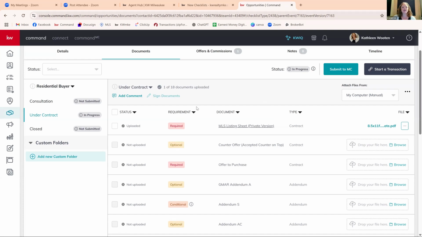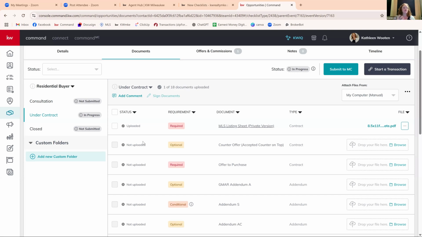And then if they have reviewed it and those documents get returned, the status here will be either green for accepted or red for not accepted. And the red ones, you need to make sure you correct. So something's wrong with it. You might have accidentally not uploaded the offer to purchase that had the seller signature, or maybe you're missing a file and they're returning it so that you can make sure you upload it.